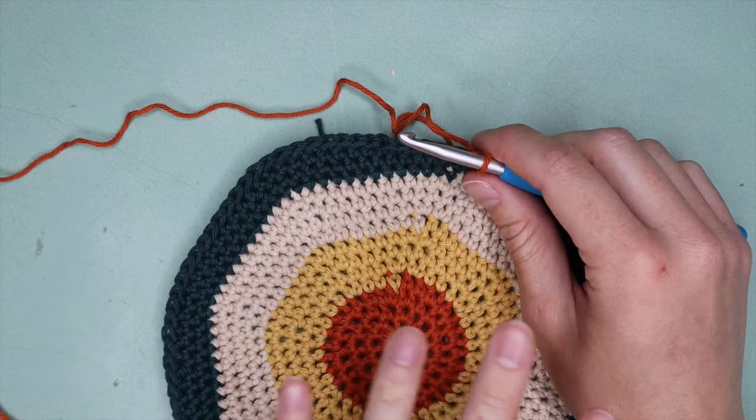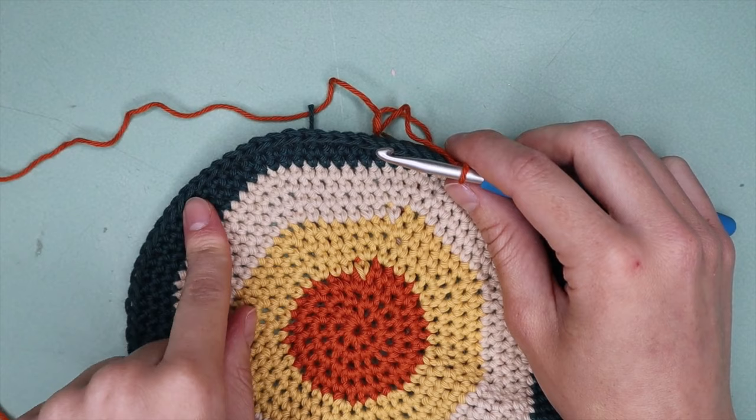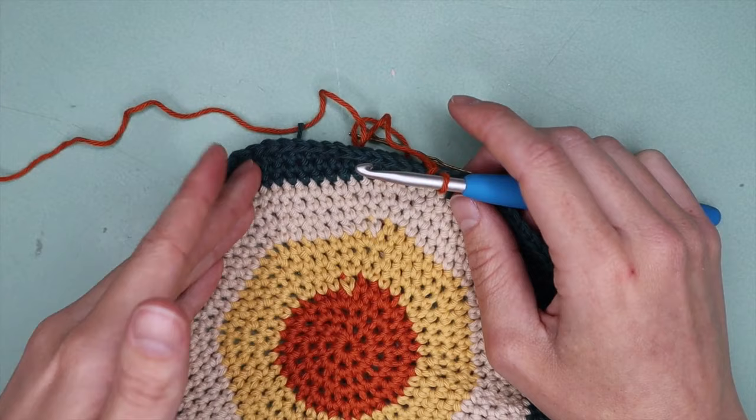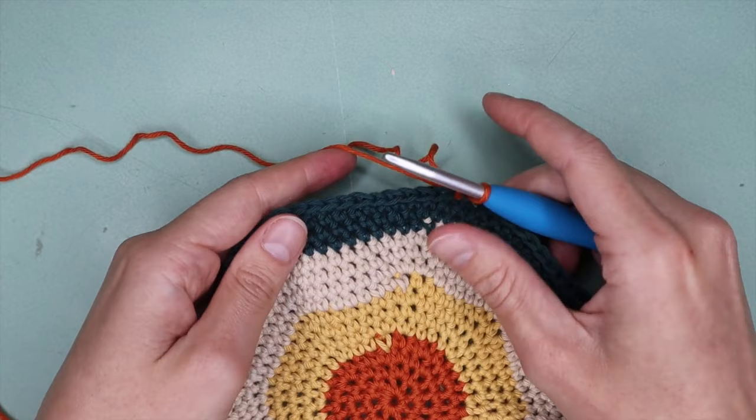The reason I didn't just continue after this set of four rounds in our bottle green colored yarn is I just wanted to stop and remind you all that you will need to change colors every four rounds. So I'm not going to be stopping after each color anymore. We're just going to continue all the way through to round 36. But I did just want to stop here and remind you that you will need to change colors after every four rounds. So I am now going to go ahead, start on round 17, and I won't see you until I have completed round 36.